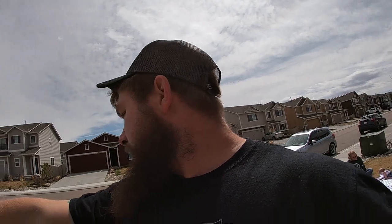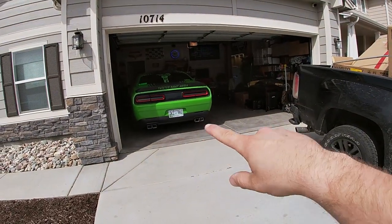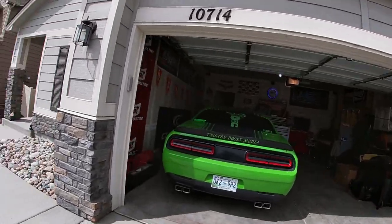We're about to move the truck over just a little bit, and then we're gonna move the Challenger out of the garage, because obviously we can't put an exhaust on with the Challenger sitting right there. So we'll see you in a minute.